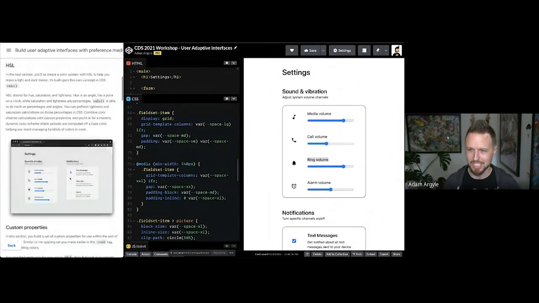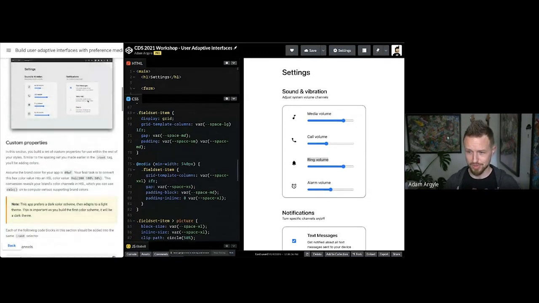We're going to do that with HSL, which stands for hue, saturation, lightness. There are many ways to write color. HSL is unique in that it has a lightness value, which is common when people say they just want a lighter color. You can stay within a single hue and adjust the saturation. We're going to create one with HSL and calc, because we can do a calculation on the values we pass into the HSL function.